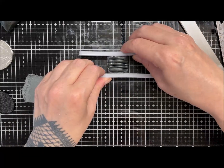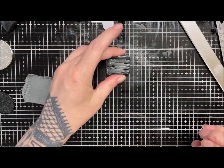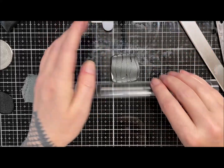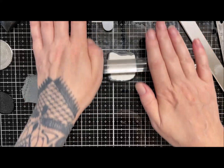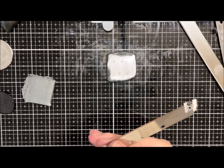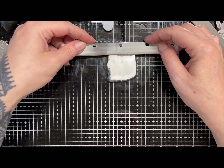Look how tiny this block is. It's such a tiny block. Of course guys, that's all the scraps I had, so I didn't want to open another pack just yet. Okay, and I'm going to flip this and I'm going to slice from this side. Okay, let's find my super sharp blade wherever I put it. There it is. And I'll just cut a couple of slithers off initially.